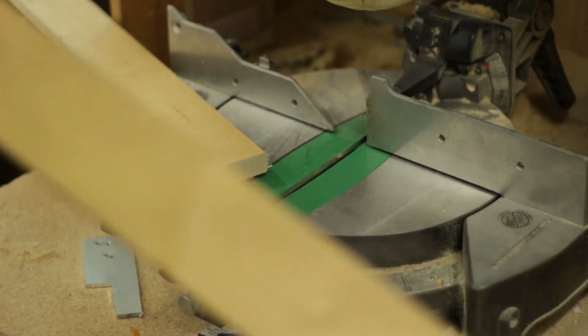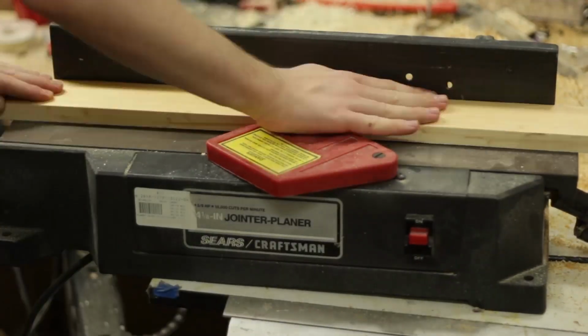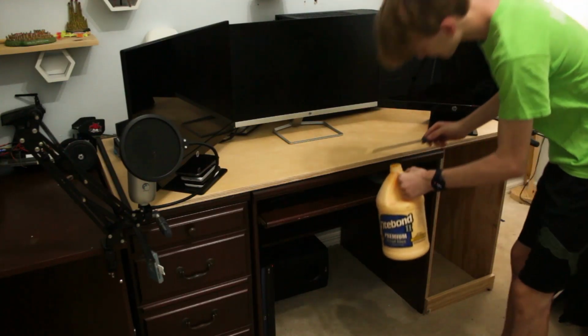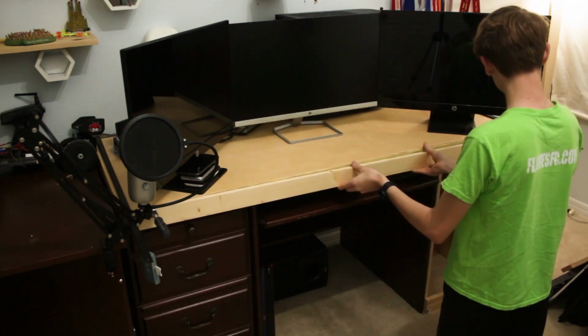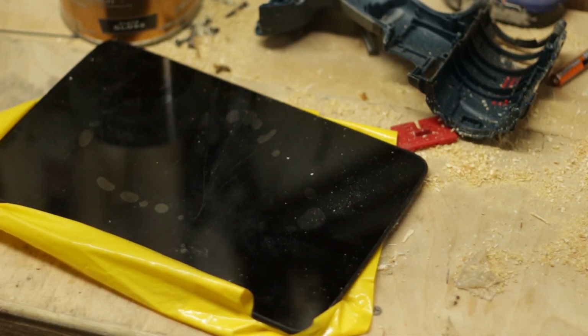The $30 jointer comes in handy even though it gives a nice toasty smell. And don't you dare say in the comments that I wasn't using proper safety equipment. I made sure to use my safety squints. But leave a nice comment anyways, cause YouTube likes that. I always leave the glue spreading to my patented long screwdriver. Oh wait, that's not from this video.